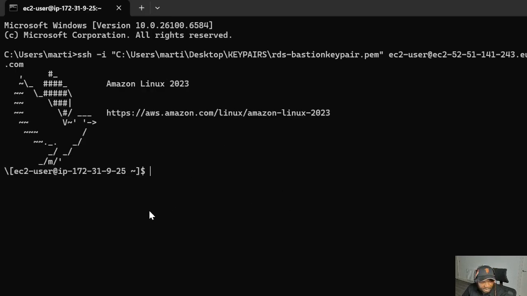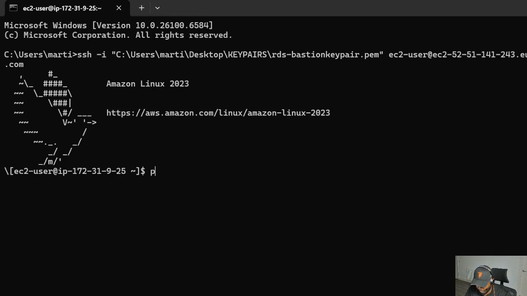So you can see I'm authenticated to the EC2 instance. This is Amazon Linux, remember guys. At this juncture, you can authenticate to your RDS instance without any problem, using the psql command. First of all, check if psql is available. Normally Amazon Linux 2023 should have the psql executable. You should have that psql command within its repository.